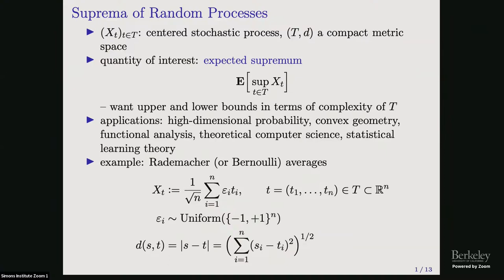when you're trying to analyze, let's say, the behavior of something like empirical risk minimization, and you use something called symmetrization, you end up with a quantity called the Rademacher average. Here, of course, I stylized it and I removed all the complexity, all the structure that comes from learning. All it is here is just a standardized sum of random variables. These epsilon_i's are just random minus one plus one bits, and t_i's are coordinates of a vector t, and this vector will come from, let's say, losses of some hypothesis on your training data. And it turns out that controlling the size of this process is closely related to things like generalization error of empirical risk minimization. And here the metric, of course, is just the Euclidean norm on these s and t's, and this is why I normalize it by 1/√n as opposed to 1/n.